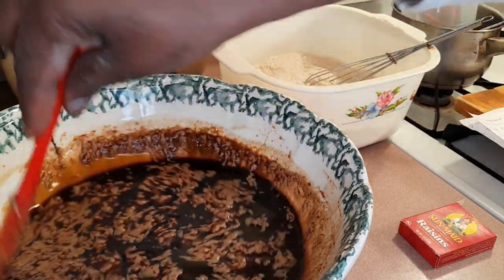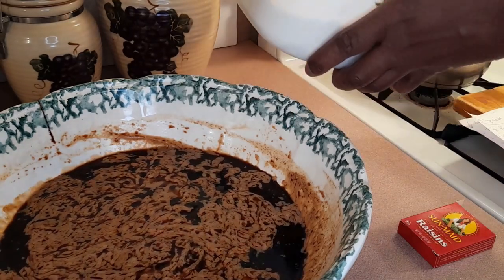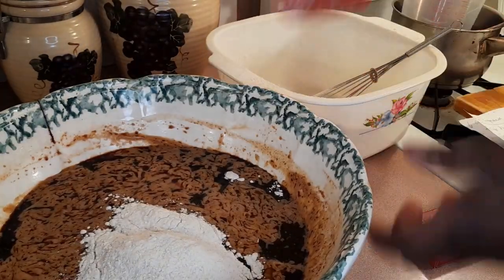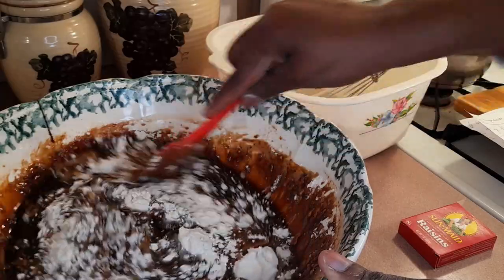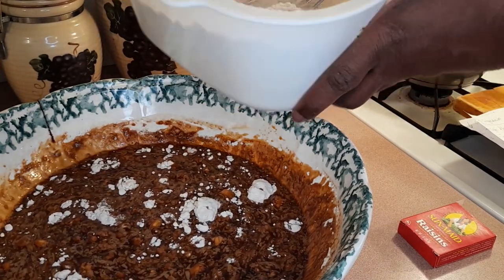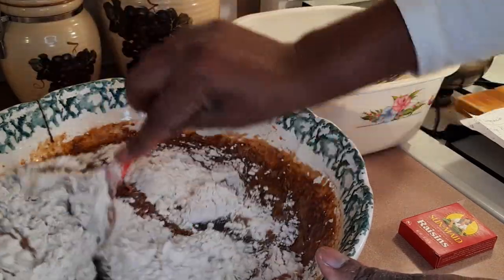So now I'm ready to introduce my dry ingredients to my wet ingredients. In other words, I'm gonna combine. So what you wanna do is just add your ingredients gradually. I'm gonna just put a small amount there and use my spatula to stir it in. Just like this. So as you can see, guys, it's coming along. So like I said, you just want to add it little by little, gradually.